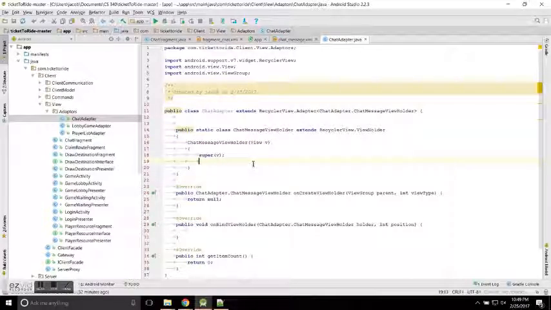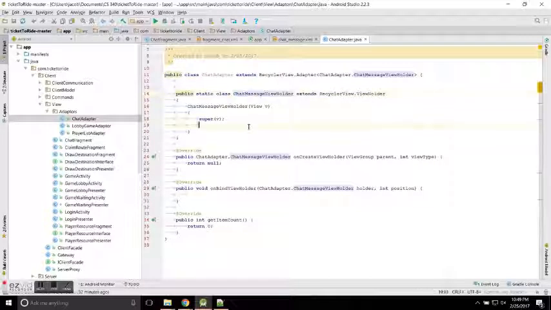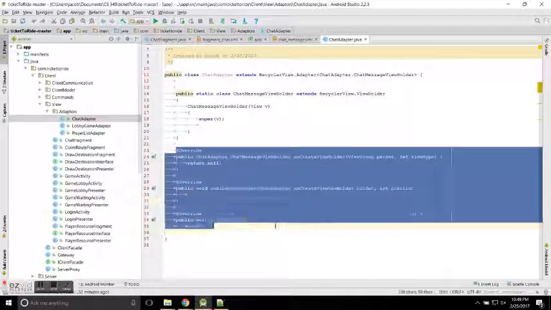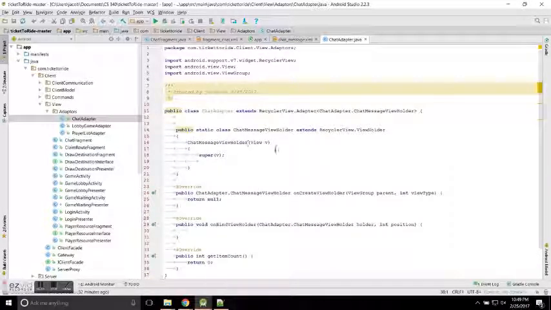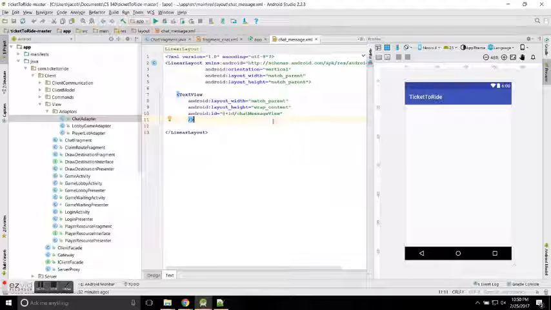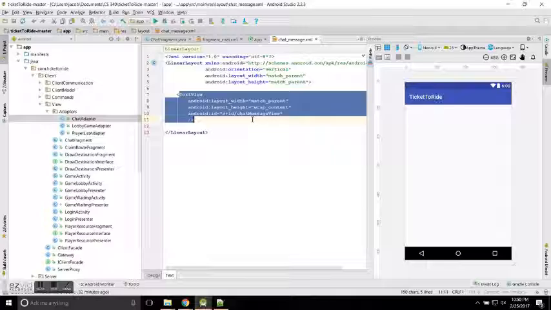Okay, perfect. So now we have our inner class, which is going to be our chat message view holder. On the outside of the inner class, we have our 3 adapter functions. Now in order to make all this work, we're going to focus first on the inner class, our chat message view holder. Now in the constructor here, we're going to add all the code that we need in order to wire up this particular view holder or slot in our recycler view with the corresponding XML template that we made. In this case, it's going to be pretty easy because all we have to wire up is this single text view.